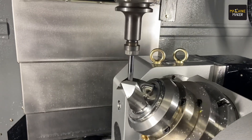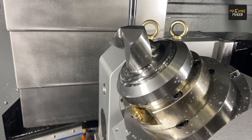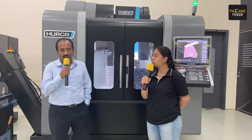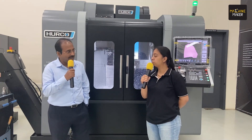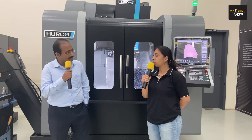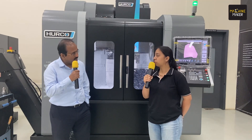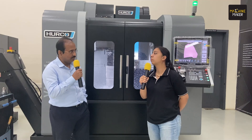I'm sure customers will be happy to know that the interest rate will be as low as 3.25% for a machine. The first 50 machines will be offered under this scheme. For small-scale industries, Harko India is also working to support customers hand-in-hand — giving some software features free of cost. We are conducting regular training activities at our technology centers in Chennai and Pune, upgrading customers continuously so their uptime is much better and they can use the machine 100% efficiently.